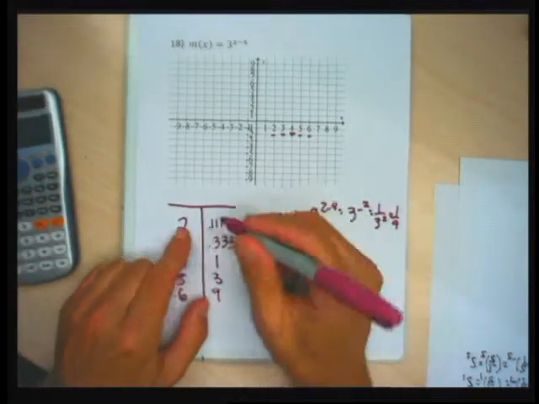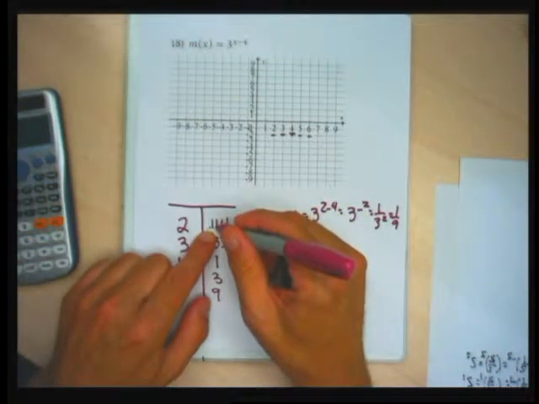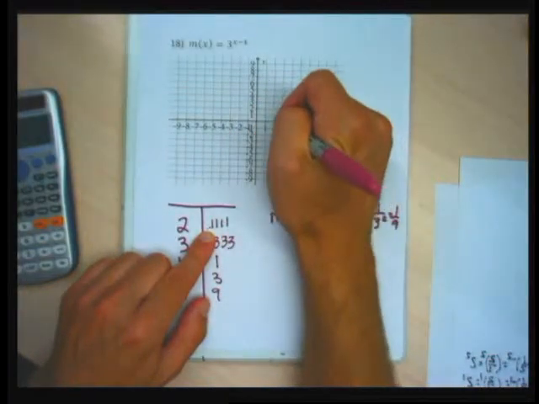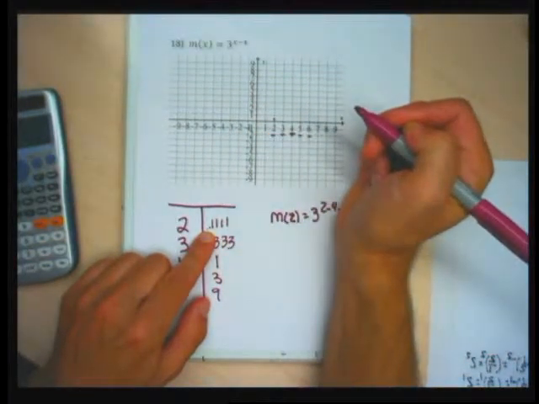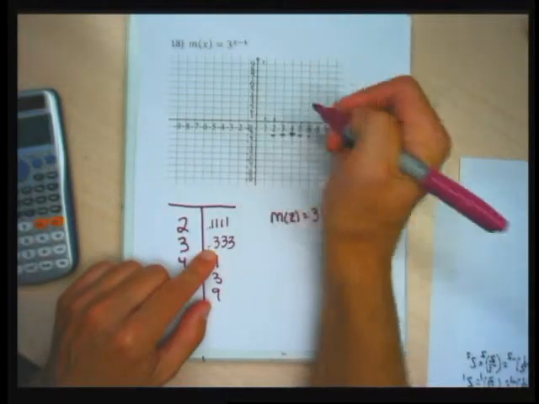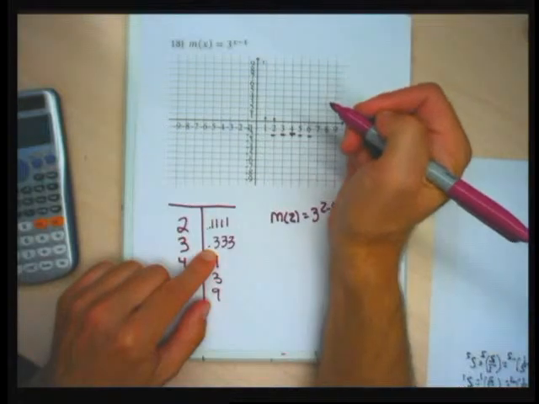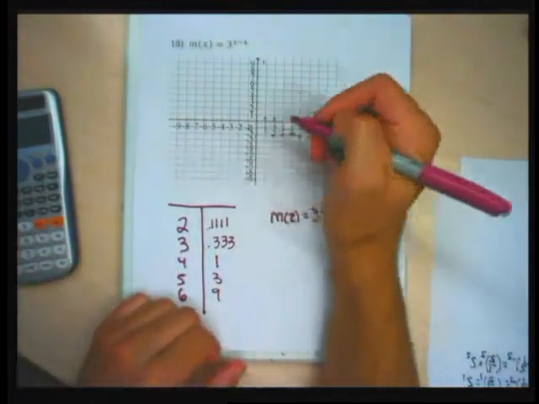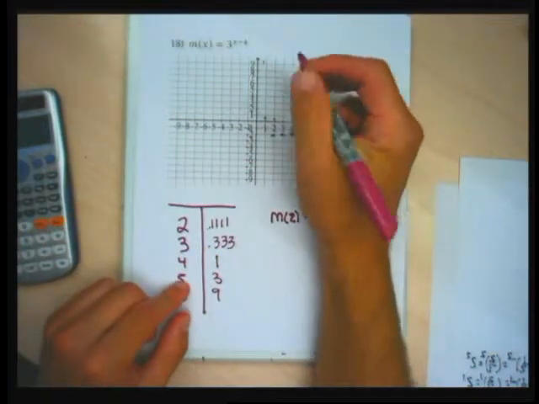So it's a little bit harder to plot this point. I'm going to go over 2 and up 0.111. That's kind of 1/10 of the way up between 0 and 1, so it's really close to the x-axis. So the 2 and 0.1 I'm going to put about there. That's probably even a little high. And then the 3 and 0.3, that's less than halfway. I made it a little bit more than halfway just because I don't have a lot of control with this fat pen.